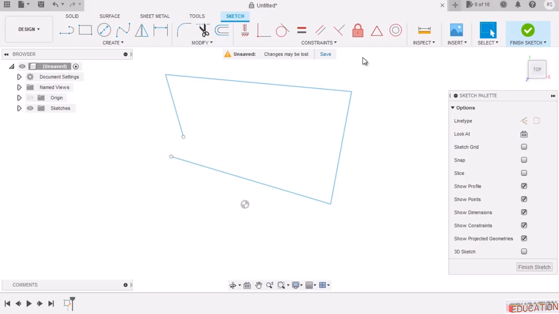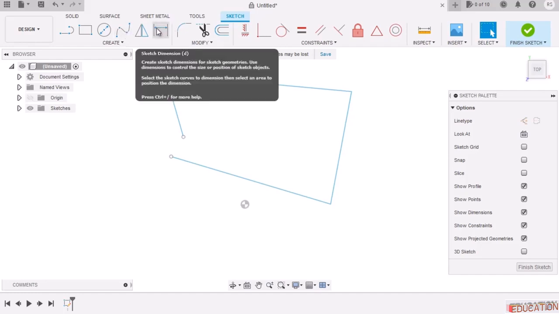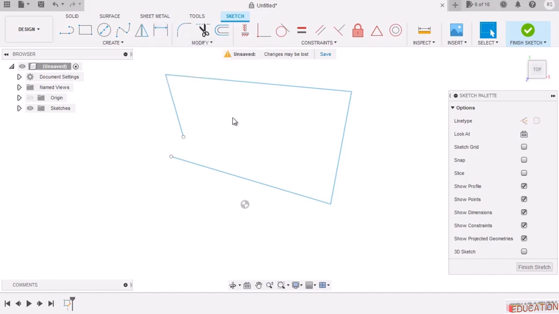But there is a thing called the dimensional constraint, which is somewhere here. These are associated with giving the dimensions like length, width, height, diameter, distance between 2 points, distance between 2 lines, and so on. Let us use this and constrain this rectangle. Constraining is restricting the degrees of freedom of an object. If I click here and move, you can see it is moving. So it is enjoying all the degrees of freedom. We want to constrain it by restricting its degrees of freedom, and that we can do by the use of constraints. Let us check it out.